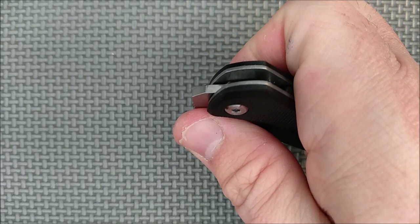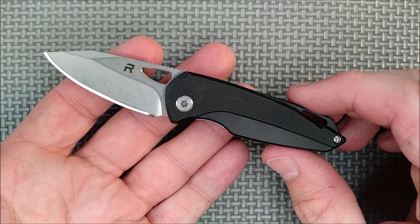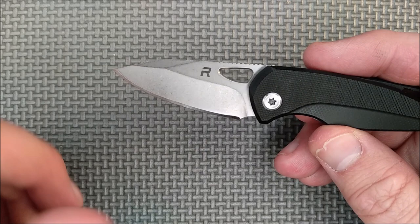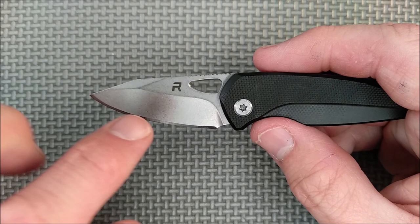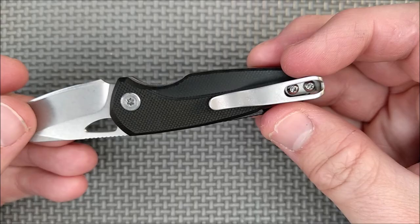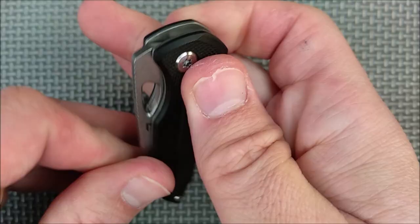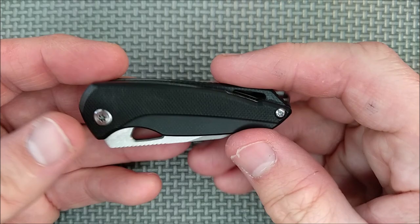This is effectively a two-hand opening knife — one hand is a little tricky, not very smooth. My friends in Germany could probably have this knife without any problems. We've got a stonewash finish, which I really like, and just little touches like this swedge here that helps give it a little extra look. I would probably like the hollow grind to come a little bit higher and thinner at the edge, but the handle is very nice. It's under two ounces in weight, so you could take the clip off, put a little loop on it, and have it as a keychain knife if you want to.